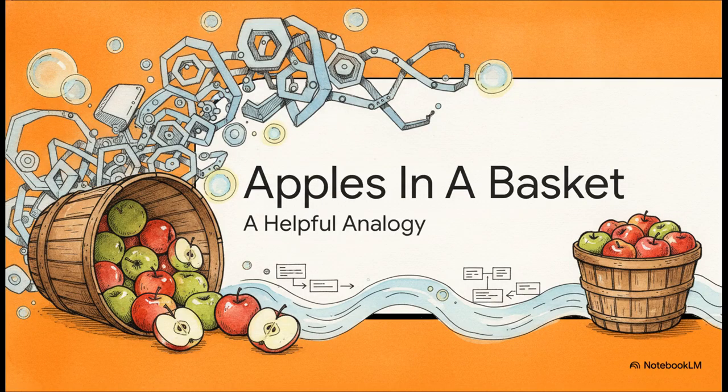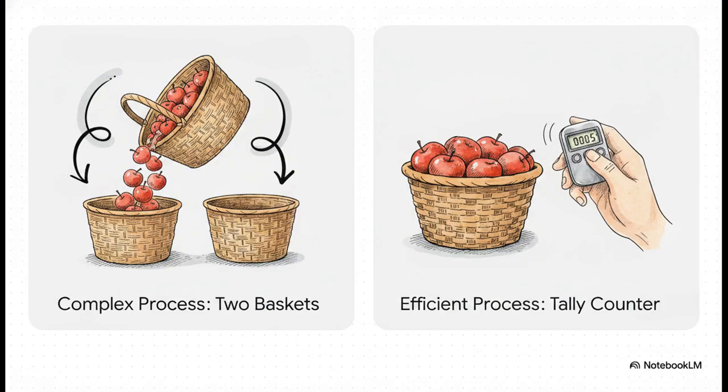Section 4. Apples in a basket. Let's visualize this with a really helpful analogy. Ang gives us this fantastic analogy that just perfectly nails the core difference between these two approaches. Imagine you want to count the red apples in a huge mixed basket of fruit. The original list comprehension way, it's like picking up every single red apple, carefully placing them all into a totally separate second basket, and then, only after you're completely done sorting, you finally count the apples in that second basket. I mean, it's an absurd amount of unnecessary movement. The foldl way, though, is like just holding a mechanical tally counter in your hand. Every time you see a red apple, click. You just click the counter. No second basket needed. When you frame it like that, the tally counter approach feels like an absolute no-brainer.